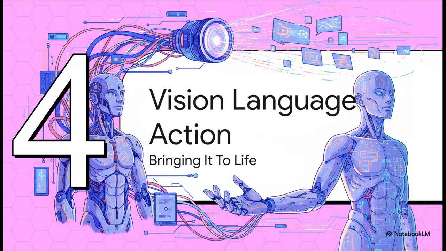So this is the moment we've been building towards. We've got all the pieces of the puzzle laid out. The nervous system, the virtual body, the powerful AI brain. Now, we put them all together. We connect its vision, its ability to understand language, and its power to act. It's time to bring this thing to life.